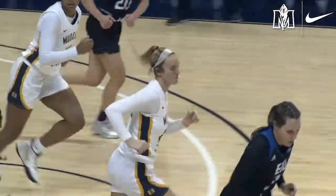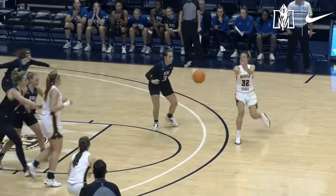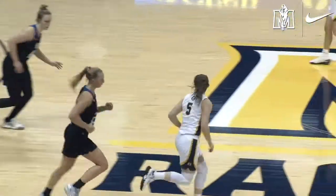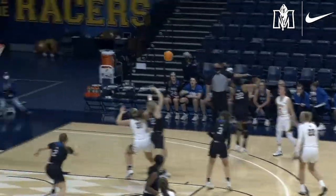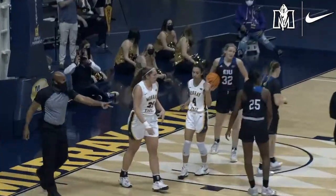Lex drives underneath the bucket, a shovel pass in for Hannah McKay who puts it in. Right wing, it is Alexis Burpo. Burpo puts her dribble down, back over to Macy for three — good. Here is McKay out high, Macy on the right side looks inside for Caitlin Young, finds her, puts it up and in, and draws the foul.